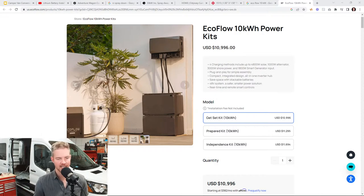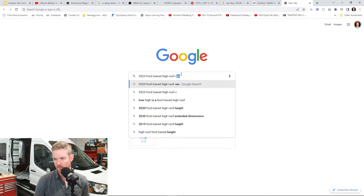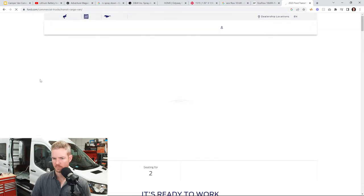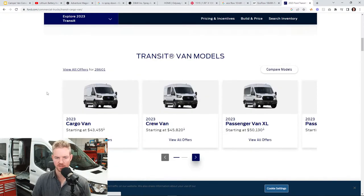So the 2023, did it have an upfitter package, or did you actually buy the one that has, they call it like a van life upgrade or something like that? Is that what you're talking about? Because I don't know of a box. Any van that I've worked on doesn't have a power supply for the fan. You kind of have to wire that in yourself. So I'm going to search this really quick, because I know they've been adding a bunch of stuff to these vans. I'm not sure about that question.